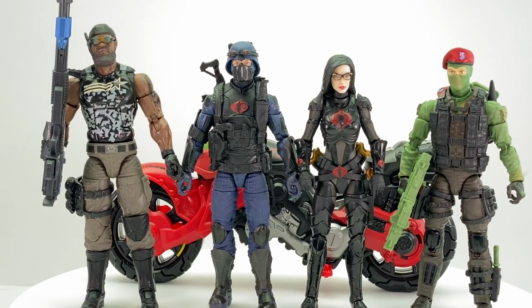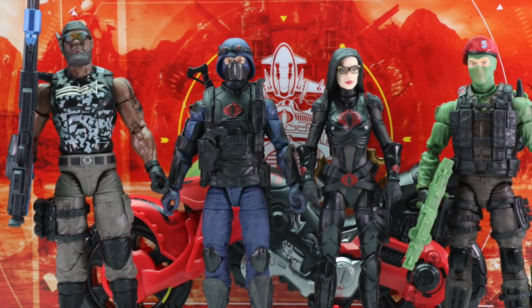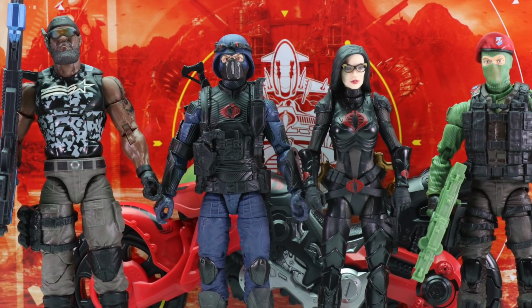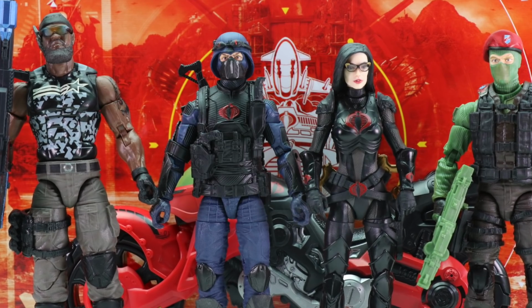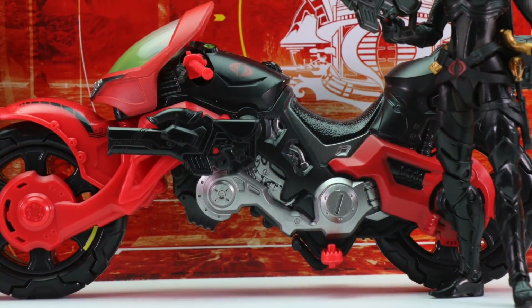Probably my biggest thing I don't like about them, which is kind of with the entire line, is the weapons still need a little bit of work. I would have preferred more of their classic weapons, but even the weapons in this wave aren't super bad or anything. So definitely the figures themselves I would give probably an A plus. But when you then factor in how hard it is to get these Target exclusives, I actually have to bring that grade down to a C minus, because no matter how good the figures are, if you can't get your hands on them, if it's so difficult to find these, then why does it really matter?